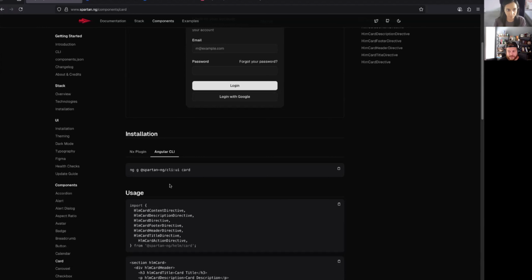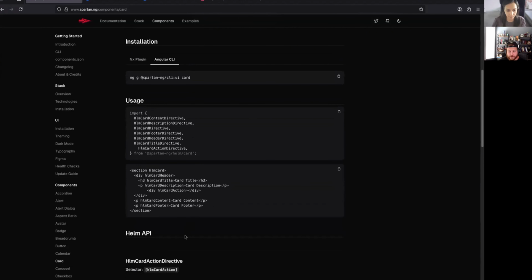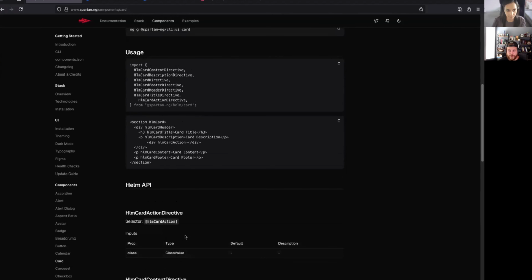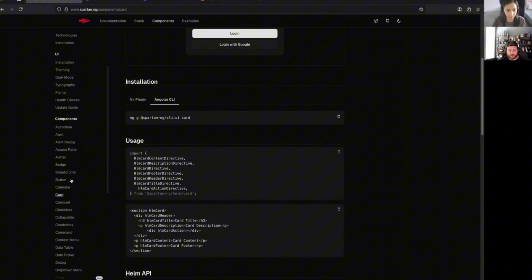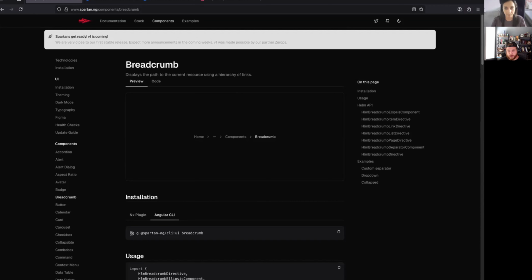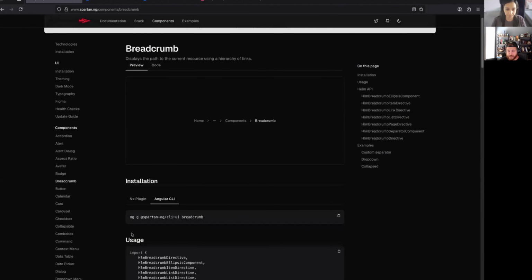So it basically takes this HTML code that you see here and it creates this component for you. The component lives in your code base. It's up to you to maintain. You can modify it the way you see fit. So it's really customizable and you completely own your design system. If you don't need a component, you just don't pull it in. You pull them in as you need it.